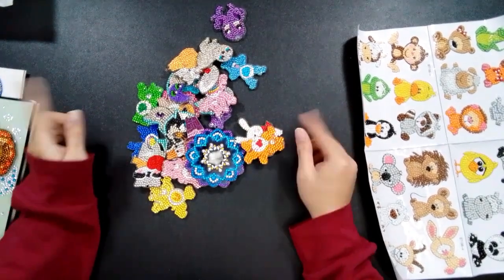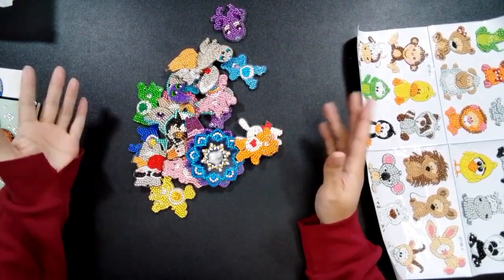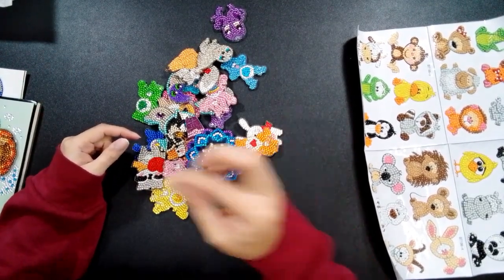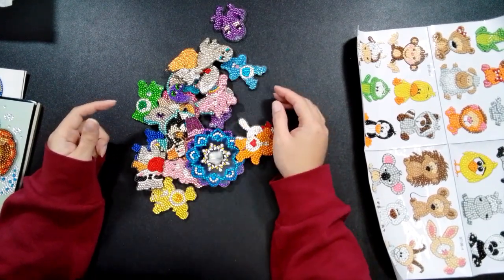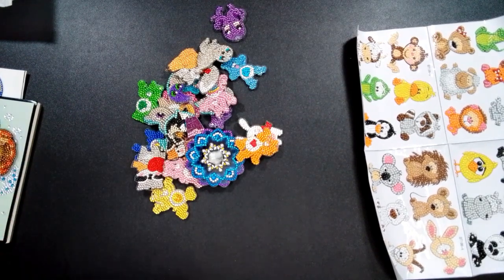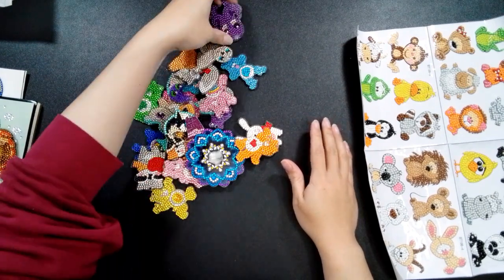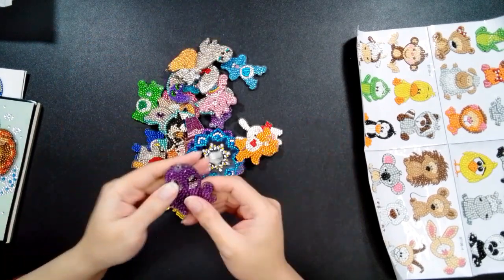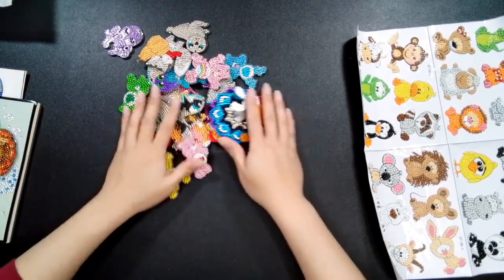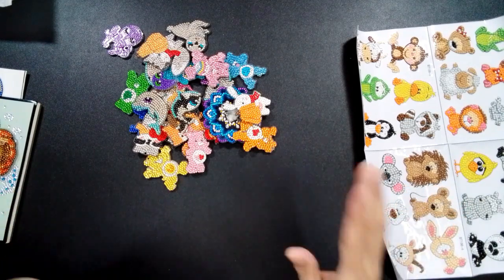Today we're going to be doing the last part of my packaging up, prepping my little finishes to give away during Halloween. These were all the ones that were not yet sealed because for whatever reason I didn't seal them, and it's just now that I sealed them. And because I didn't seal them, my keychains don't have the keychain things and things like that.